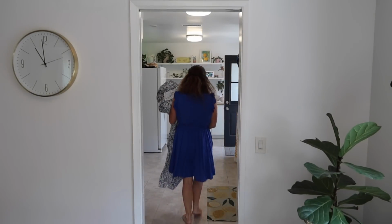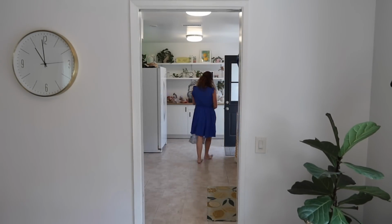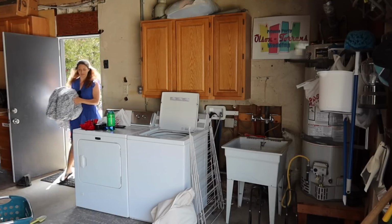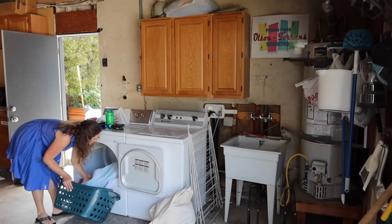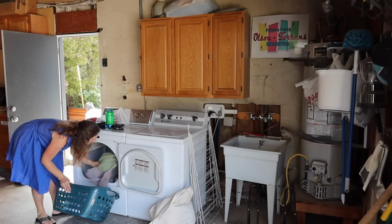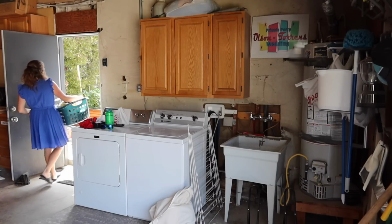Now that we're a family of 5 and I work from home, I like to start a load of laundry every single day. I used to do all of it on one day, but now I find a load a day keeps the pile away, and it's just like a machine. One load's going in, another's coming out. I had started this load of towels last night and put it in the dryer. Now it's the next day.